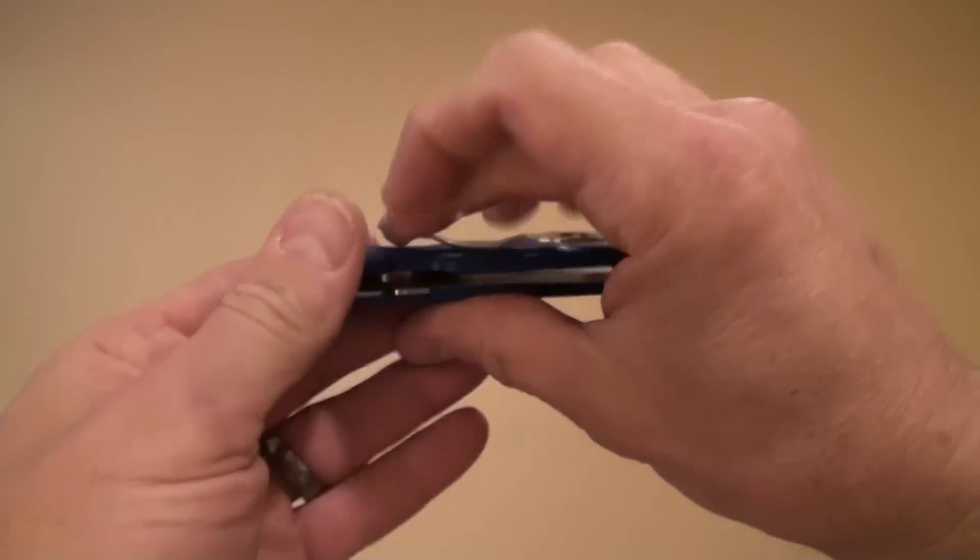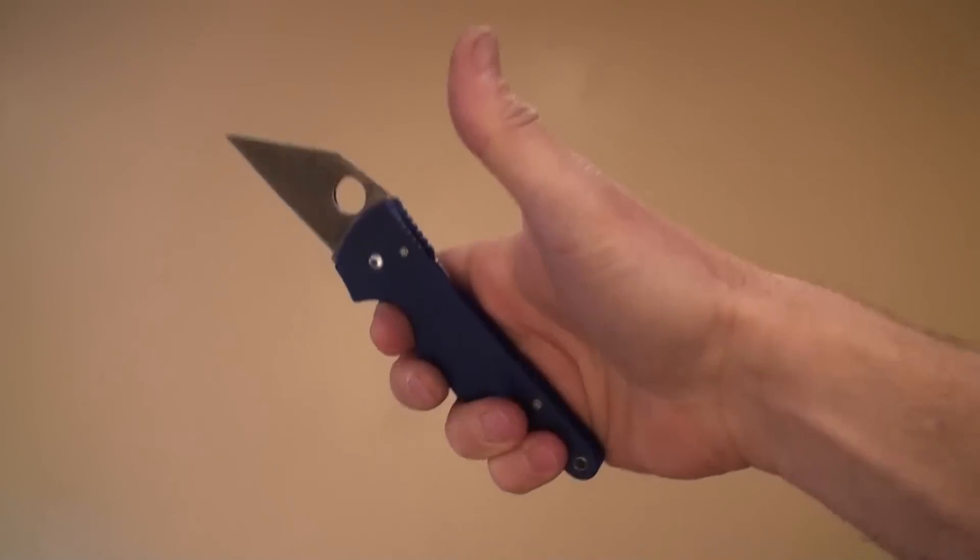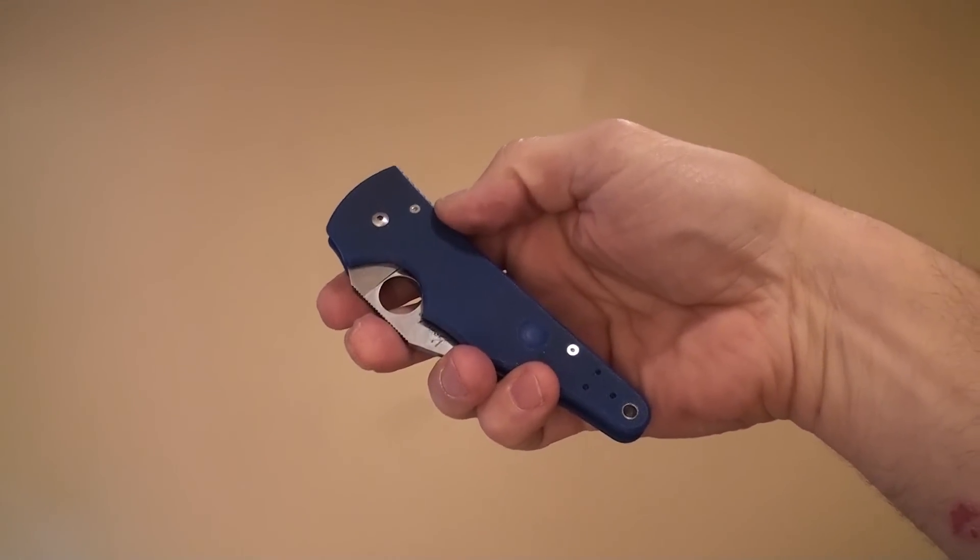So this was the original Yojimbo. Notice that it has a hole in the clip and also a divot for being able to do grip changes — switching from standard grip to reverse grip. This knife was ultimately released around 2003. Shortly after it was released, I got a job opportunity to work for Blackhawk Products Group. Out of respect for Spyderco, we decided to part ways, and this knife was discontinued because it was inappropriate for me to work for another knife company while endorsing a product from Spyderco.